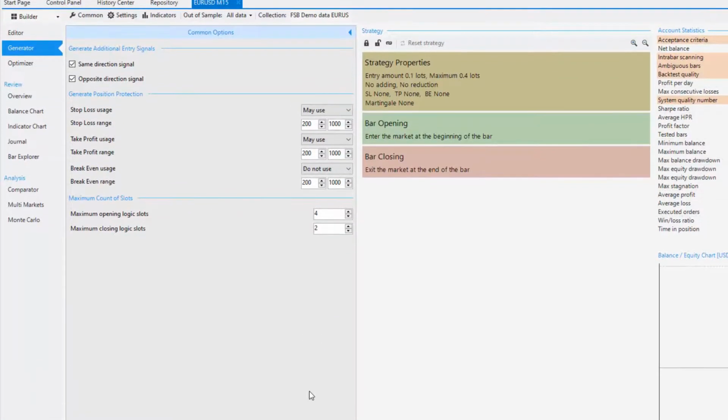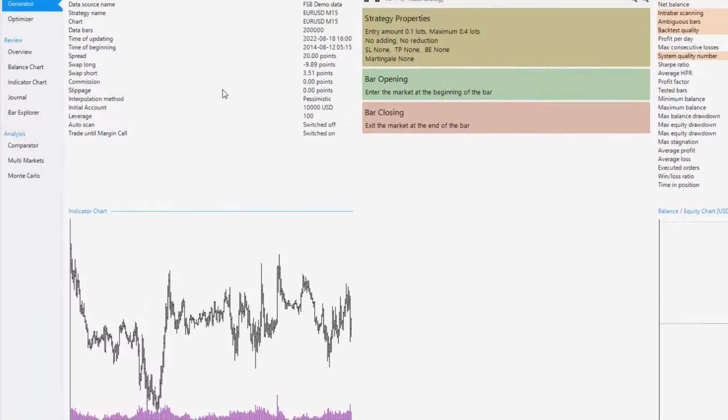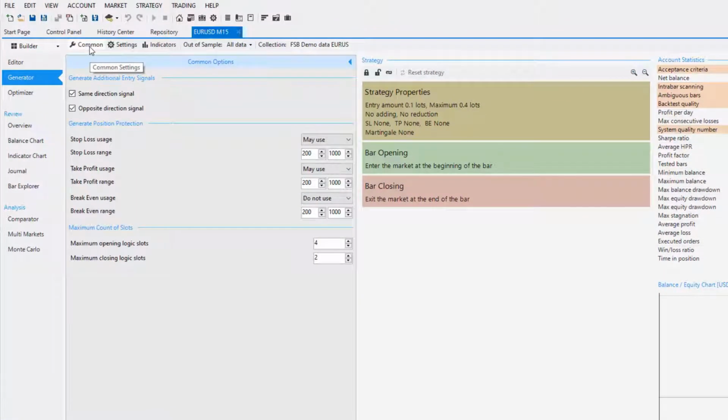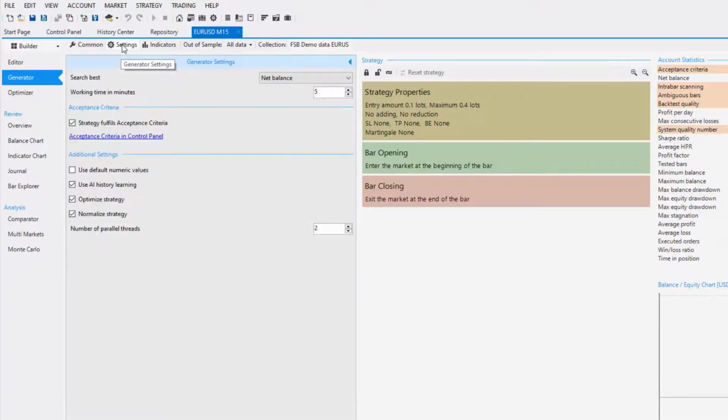Now guys, there are 2 buttons to close that tab. One is from OK, and you are saving the changes, and if you open a new strategy it will reflect. The other one is from here, accept changes, but this is just for the local strategy, right, for the local tab. So keep that in mind. Now the second tab we have is settings, and from here we can decide how to arrange the strategies.